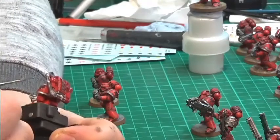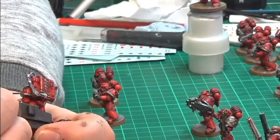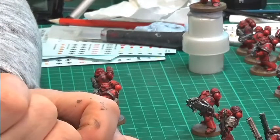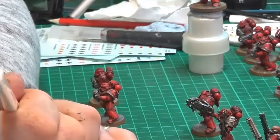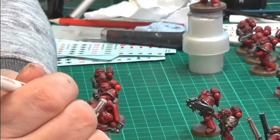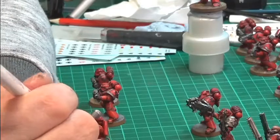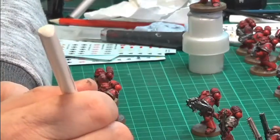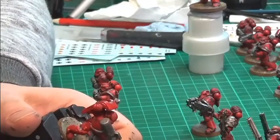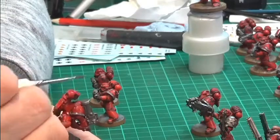I don't know what silver this is he's got on his shoulder pads, but it's not Leadbelcher. Like Runefang Steel or something like that. But anyway, see if we can dull it down. Oh, he's got some cables here coming out of his bazooka gun thing. We'll have to take care of that. Blue, I think, for the cables. Yeah. It's a really shoddy paint job on this guy, but well. What are you gonna do?